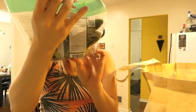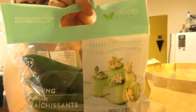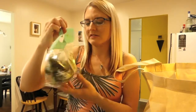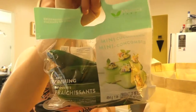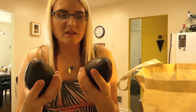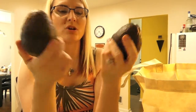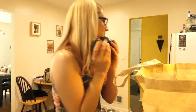And I don't know how many there is in here. It's just a pound of them, but I love eating these with ranch. I take this with ranch all the time for my lunch. It makes such a good little snack, and they're just so tasty. I just love mini cucumbers, so I always pick those up whenever I'm in the grocery store. I also picked up 2 avocados, and these are not all the way ripe yet, but they're going to ripen up pretty fast, and these were, I think, 69 cents or 49 cents, I don't remember, but I picked 2 of these up.